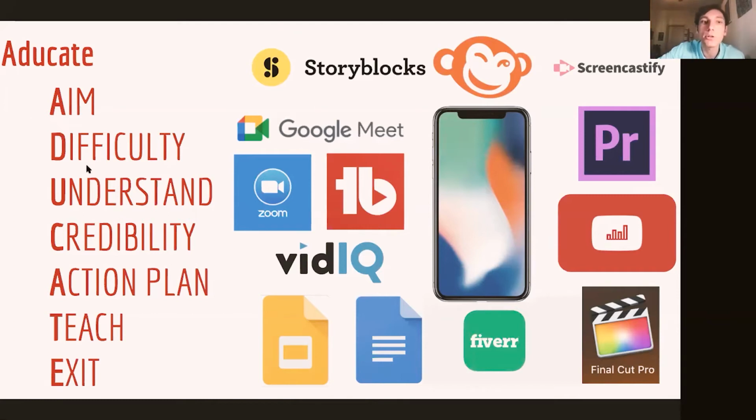So it's like understanding maybe, for example, more about how your product or service works. Maybe it's understanding what the marketplace looks like or understanding the trends in your industry. Credibility, right? That's showing things like testimonials, certifications, big companies or clients that you've worked with. The list can go on and on there. Action plan is saying, what are we going to do next after this video, right?